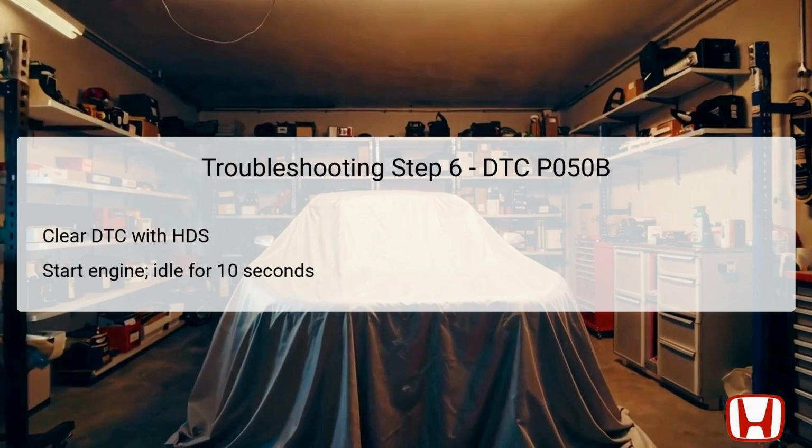In this troubleshooting step, you will monitor the onboard diagnostics OBD status for DTC P050B through the HDS. This monitoring is vital, as it tells you whether the system is functioning correctly or if it has failed a diagnostic test. If the HDS indicates a failed status, this means that the ignition timing control system has not met operational parameters. In this case, you will need to proceed to further diagnostics to pinpoint the issue.